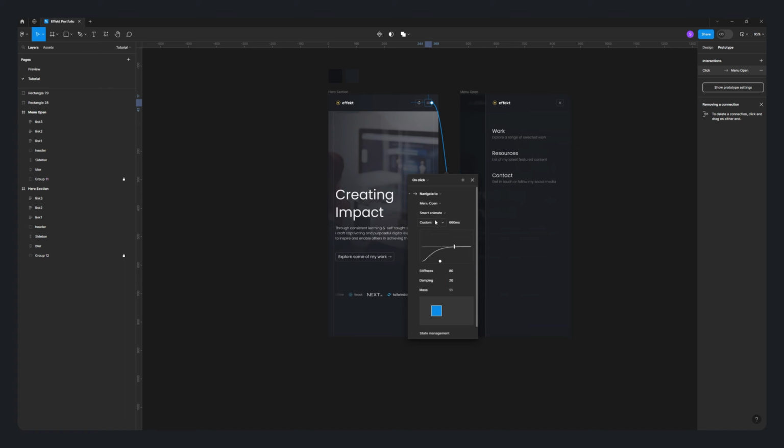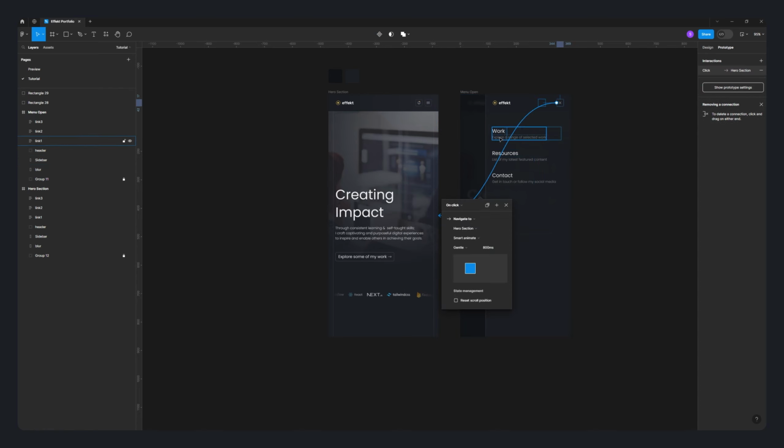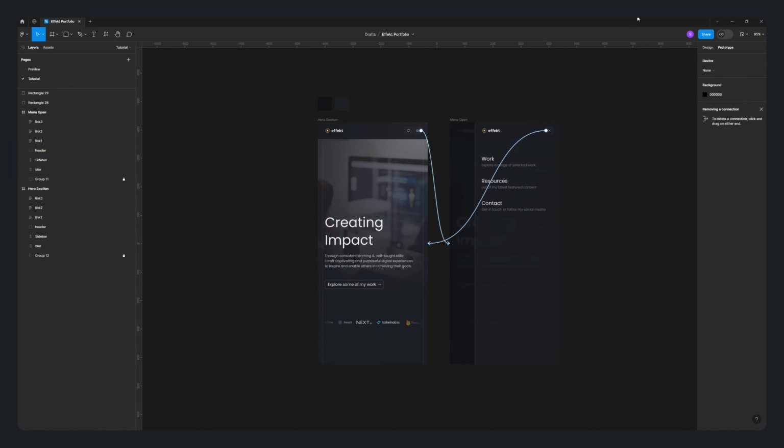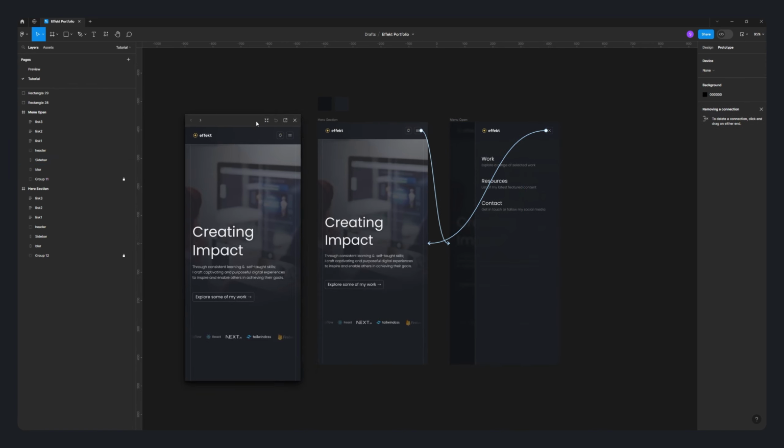So we selected custom spring, 660 ms, stiffness 80, damping 20, and mass 1.1. We're going to do the same for this one, right? So custom spring 660, 80. If we just adjust the stiffness, the damping and the mass, it's going to adjust the time anyways. So that's done. Now let's check, and I think we should be good to go.